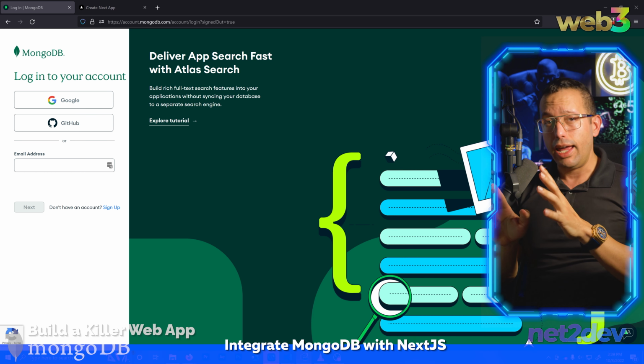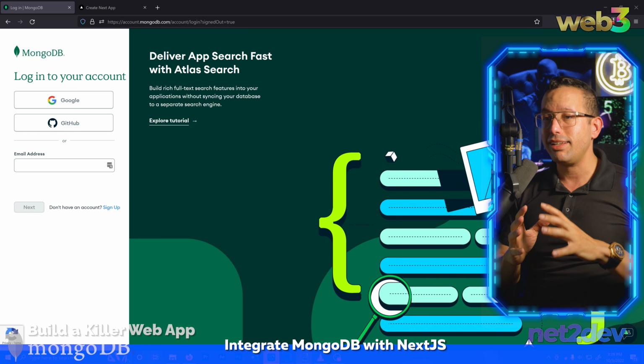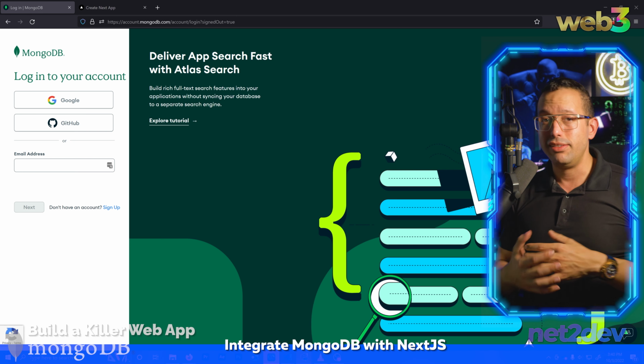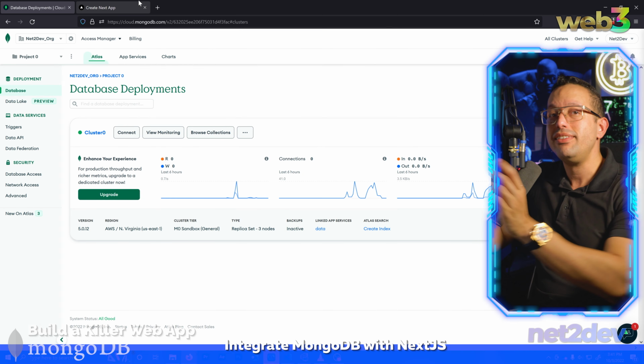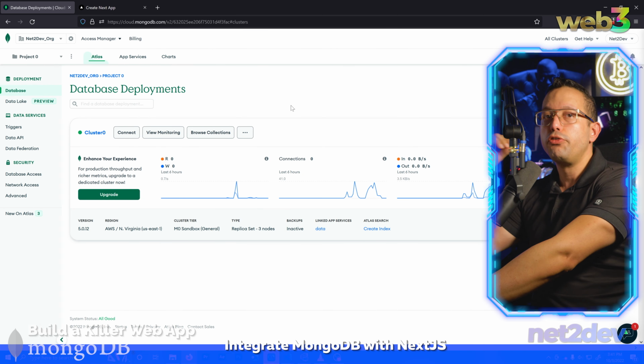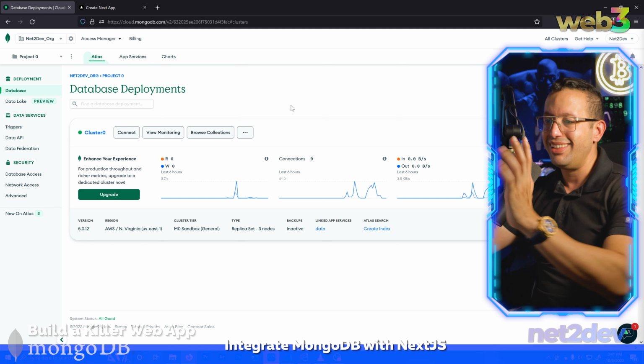We're gonna make an account. There is a free account option that gives you access to a full-fledged database on the cloud. Okay, so the first thing that I'm gonna do, log into my account. Once I am logged in, the first thing that we're going to see is going to be this dashboard.